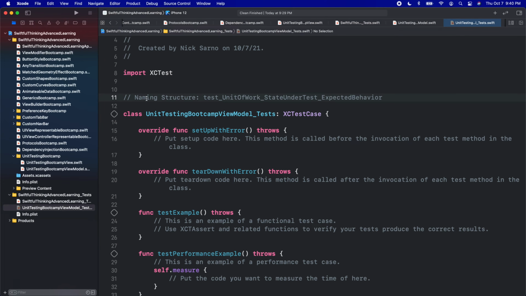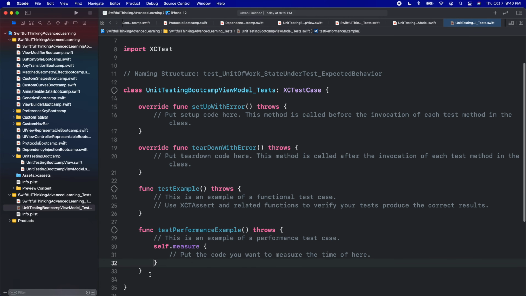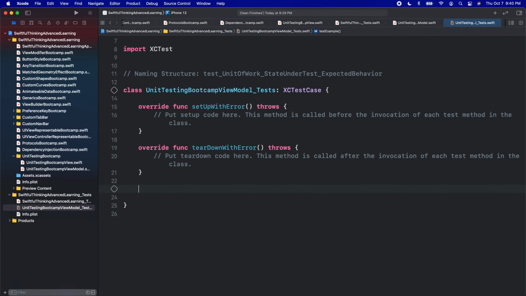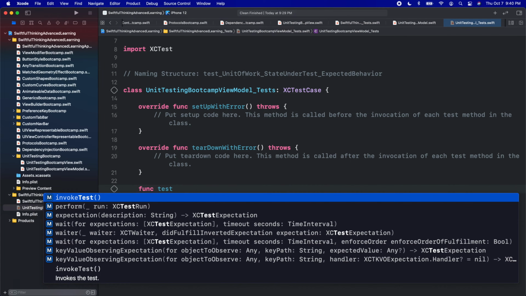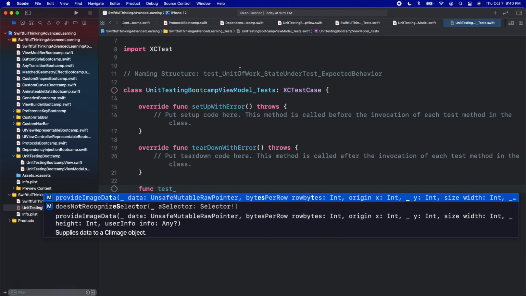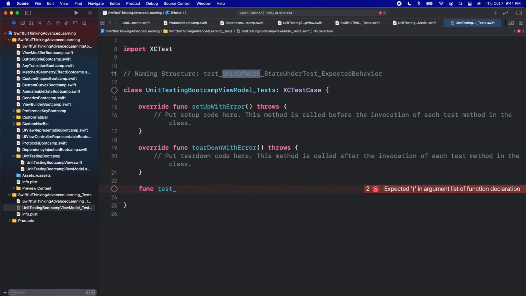So let's write our first test with this naming structure. Let's delete these fake tests and create a func, and we're going to use the word test_. Now the unit of work that we're going to be testing is the view model, so I'm going to put in here the unit testing bootcamp view model_. Then we need the state under test.